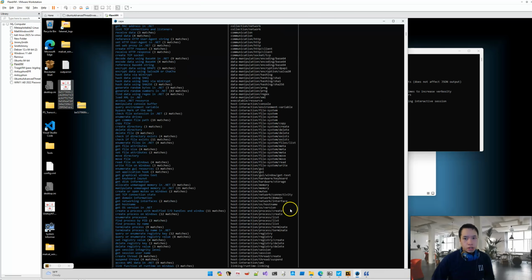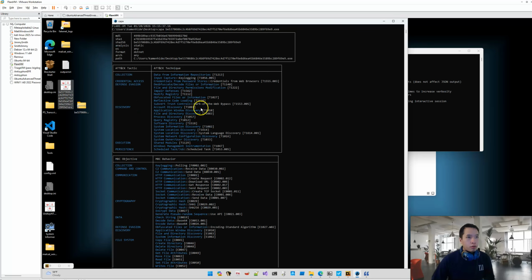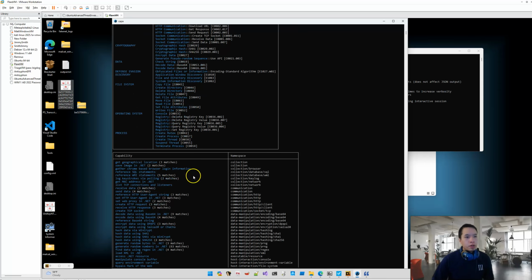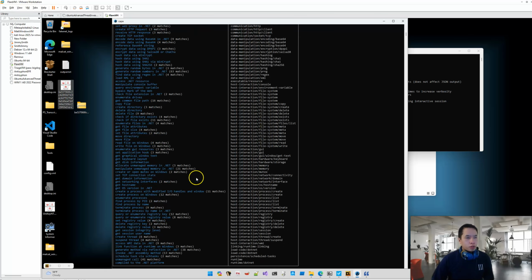So there's a couple things that I can see here. The first is, of course, its SHA-256. Right. What's it able to do? So it'll modify the registry. Some of the behavior in C2 is pretty important.